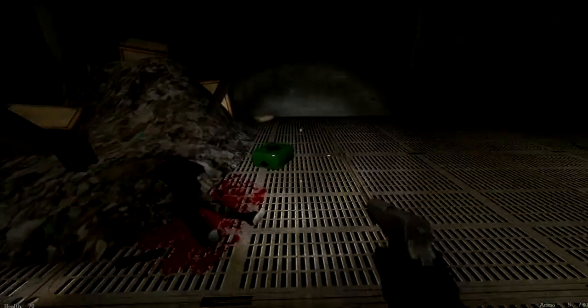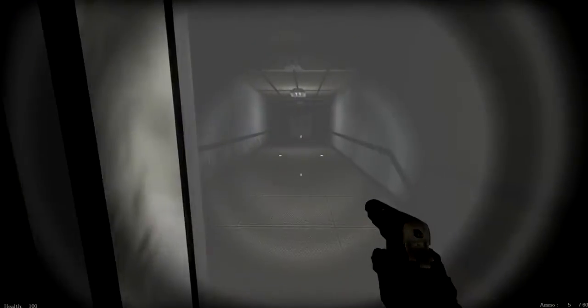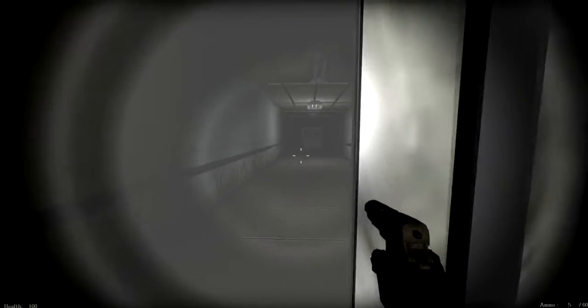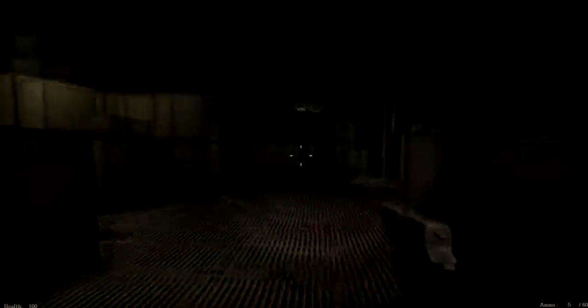What the hell? Is that a health kit? Oh, it's a health kit, thank God. Yeah, what's in here? What's in this? Go through here? No? Okay. Oh, it's that same place, I presume. Yeah, killed him with his own friggin' shot. With his own face, somehow.